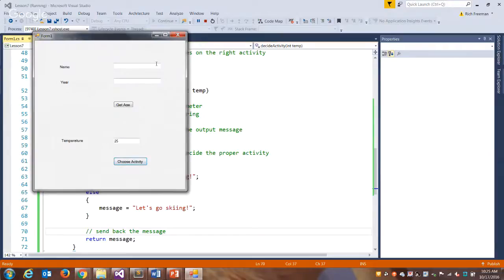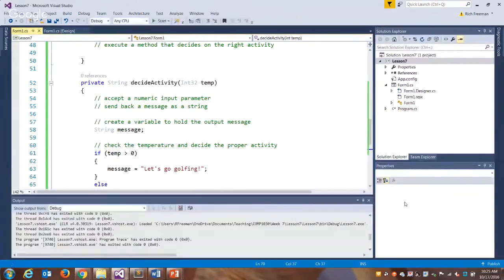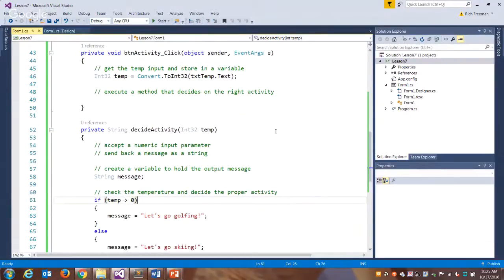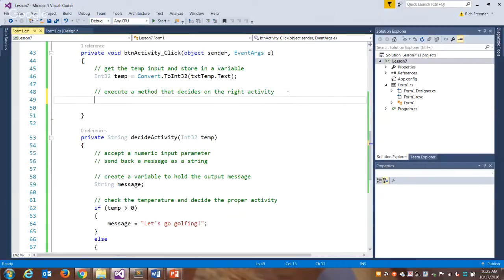What's the other thing we need to do on here? We have to say the label equals message. Yeah, well, actually, first we need to call. We've written our method, but we're never actually executing it. So I'll create a string message here as well.